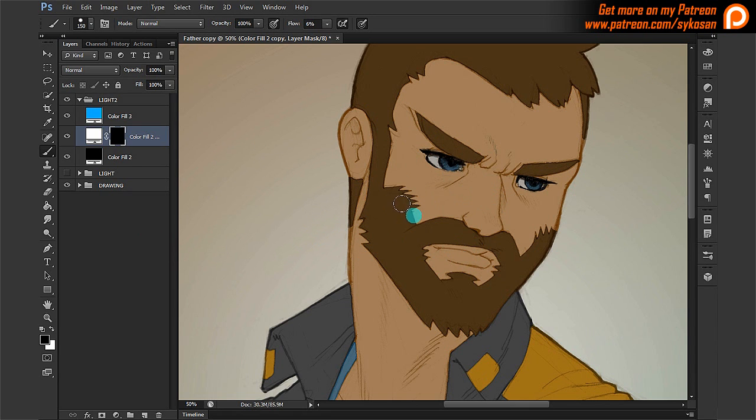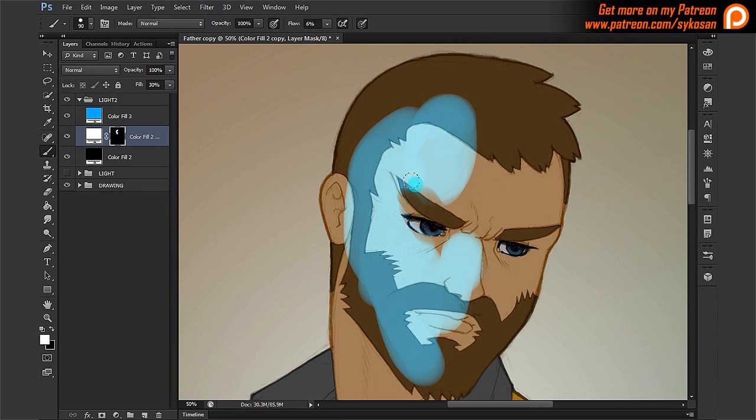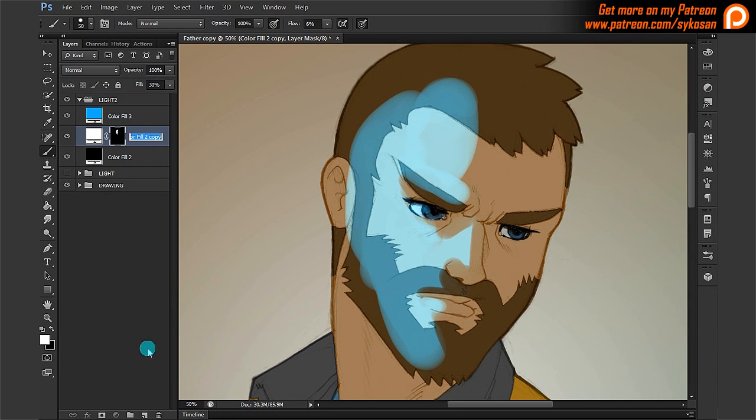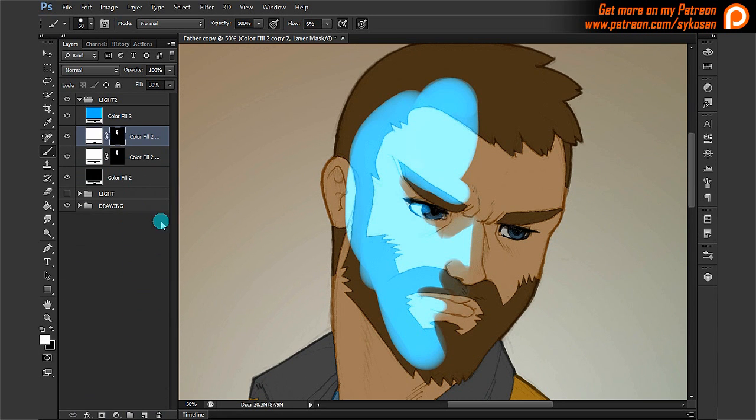The nice thing about this is you can work the layer at a low transparency — say 20 to 30% — and put some shading in there. Then if you wanted to add more light at a different intensity, you could duplicate that layer quite simply, erase one so it's totally black, and make this one 100% to add a really sharp highlight if you wanted. That's the way I do my lighting basically.